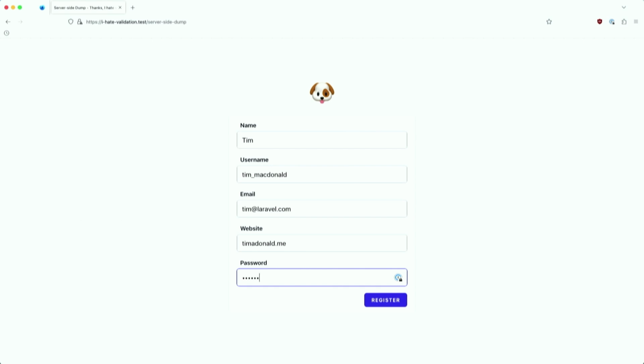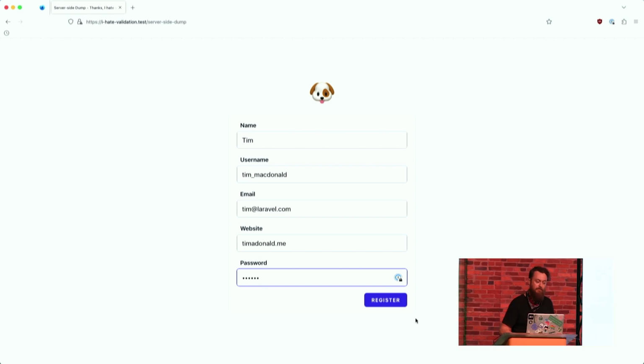And now I'm going to hit register. And this is kind of an instruction I'm giving them. Now, I wouldn't say that logging in and registering are a job to be done, but we're just going to use this as an example of something that you might use in your system, a form that you've got. And we're going to see how it works, and then we're going to iterate on it through this whole process. So let's tell this application that I want to register, because that's what I'm trying to do right now.